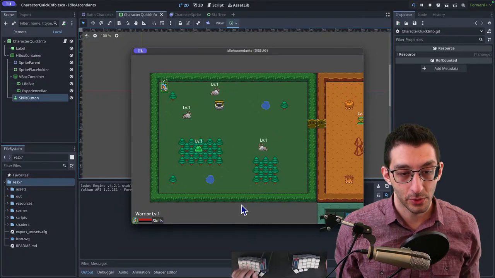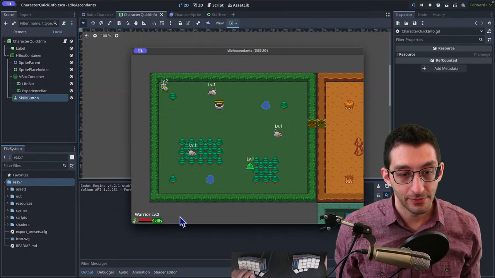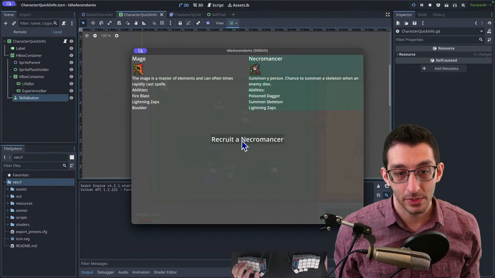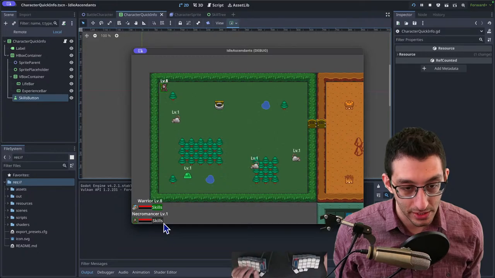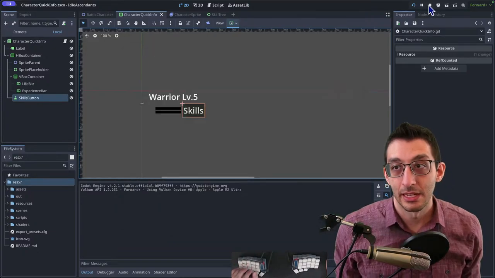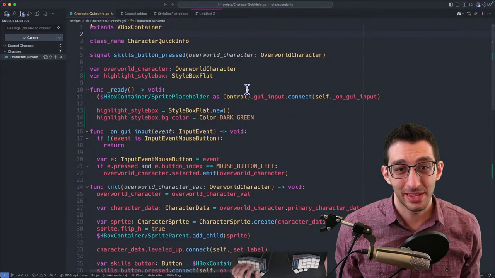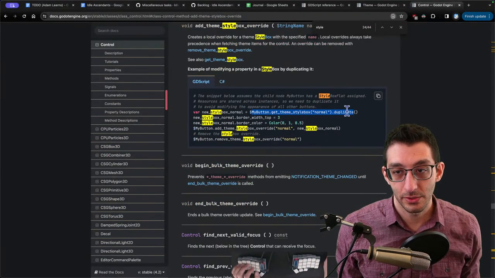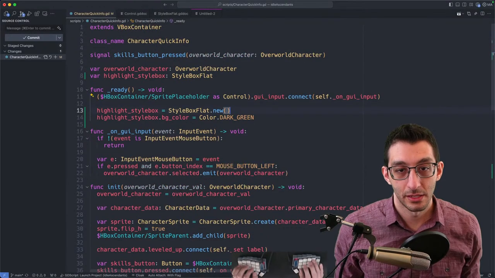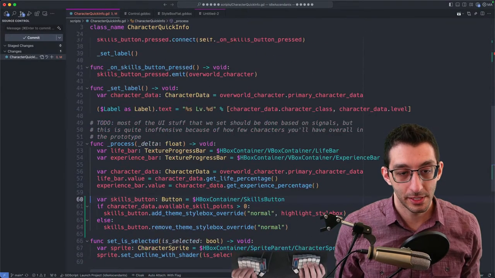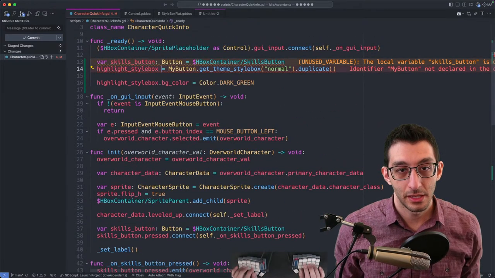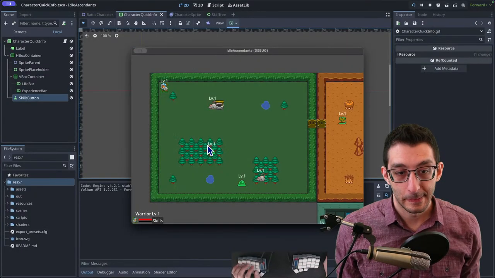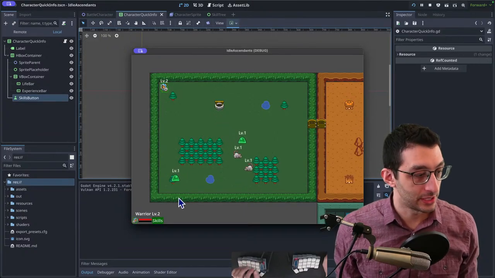All right, so we don't have a skill point. I'm going to force level up my character. And yeah, unfortunately, it also changed something else about this. I don't know what that was. Like this button is large, and then we press the level up button and it shrinks. So I guess we do need to duplicate the existing thing and then just change the background color. I mean, that's not hard to do. And that's actually what they had there originally. So fine, let's do that. Copy this. Get the skill button. And then put this here. All right, now it shouldn't change size. Yeah, nice. It doesn't change size.